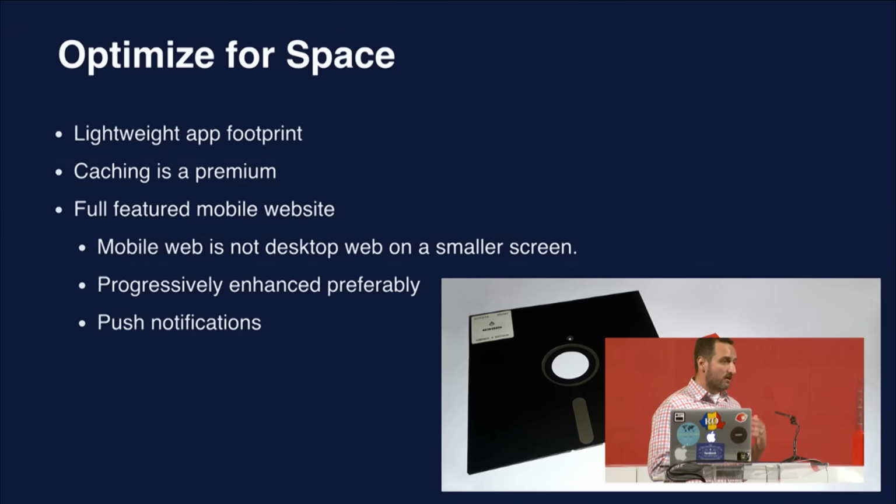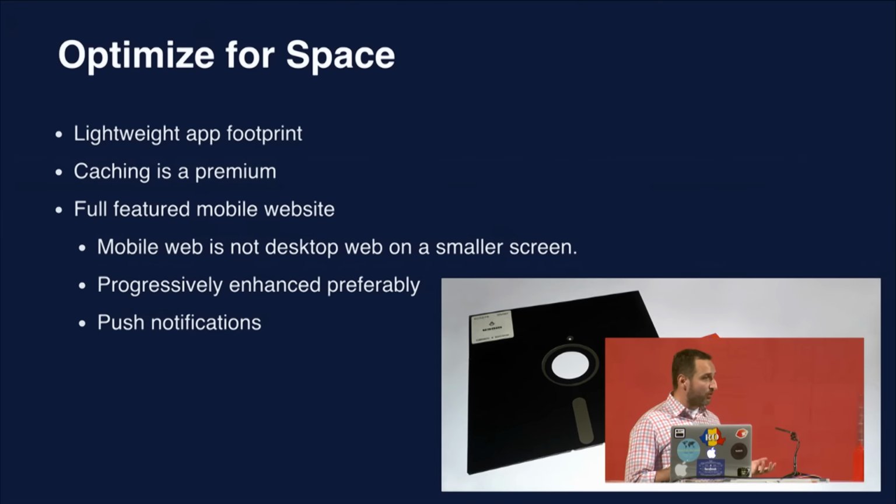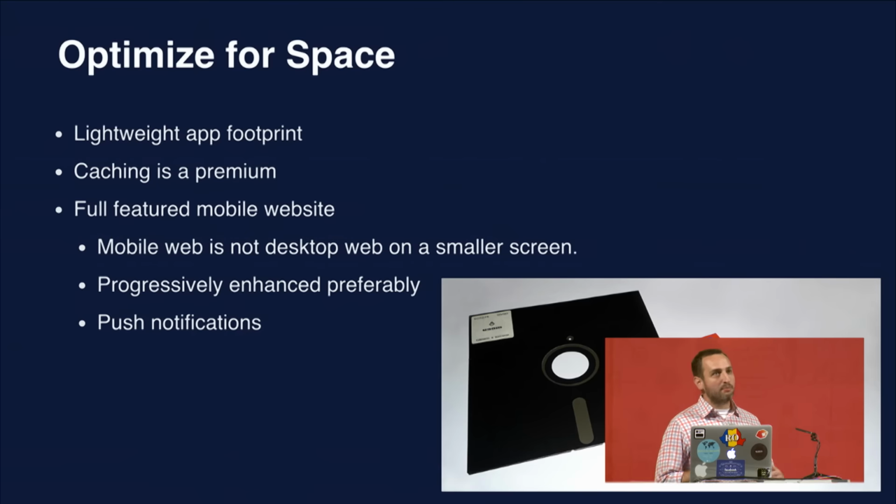So it's a challenge, but if you're targeting low-end phones, one of the biggest hardships users have is very low disk space. So often upgrading your app or downloading a new app is very challenging for the user. You have to delete one of the other four apps that they can have on the phone at the same time. So developing an app that has a lightweight footprint is paramount for these types of phones. Next, caching is a premium. Again, very low disk storage on the device. So if you're taking up another 100 megs to store images that they may or may not see, that's not going to be a good trade-off for the user.